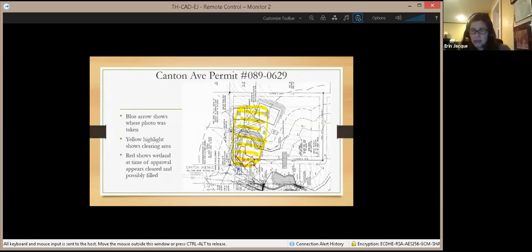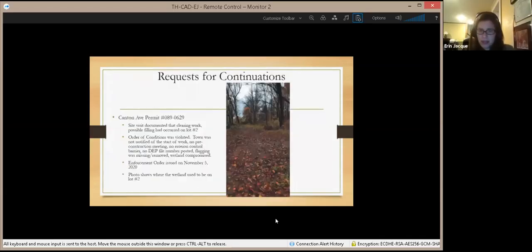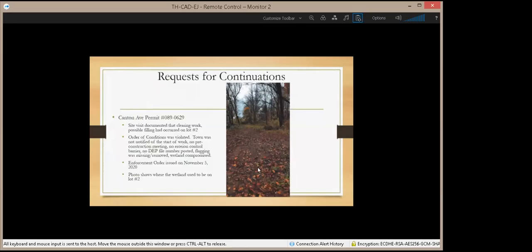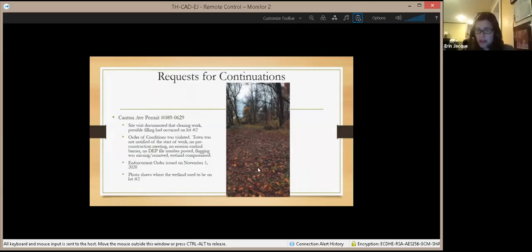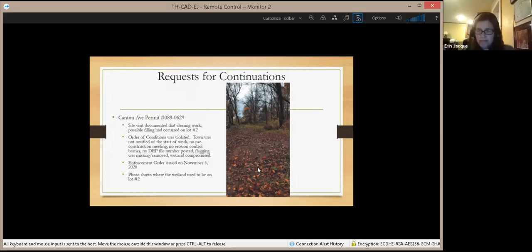Just to respond to what Bob said, just looking at the image, this area here that's been cleared and grubbed directly in front of me was basically standing right in front of that wetland area. It wasn't like brush clearing. There was significant clearing and grubbing and probably stump pulling that occurred in this area. To say there was no grading, there was definitely some earthwork that occurred there. It was open bare ground.